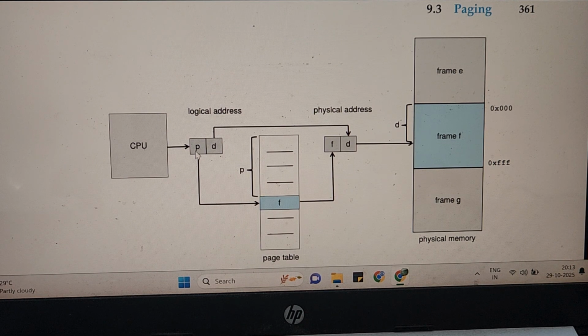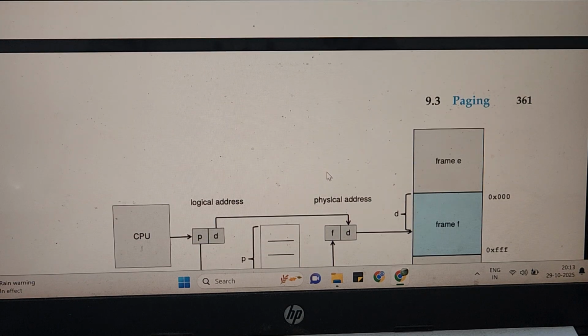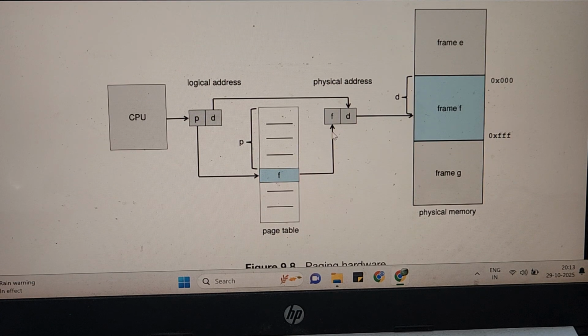And what happens here is you take this logical address, and you compare it one by one with the entries of the page table until you find a match. Then you see the corresponding frame number and you use the offset. The thing is, this comparison happens sequentially. And I guess most of you will have done your data structures course by now. So when I say sequential comparison, you know it is going to be order of n.